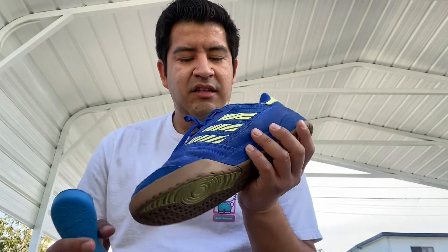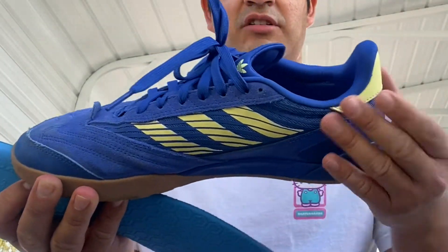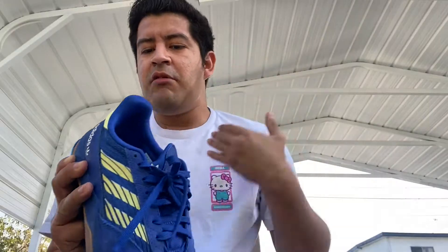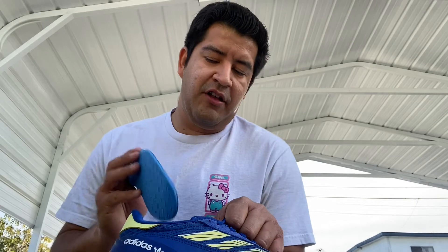Honestly I don't have any complaints. The heel is definitely much higher than the toe area, which gives it a little bit of arch support. It has this notch where your Achilles goes, so my Achilles felt locked in. Then the tongue itself is cut in this interesting way just to better fit your foot. Honestly I think it makes a world of a difference and makes it a much better shoe.